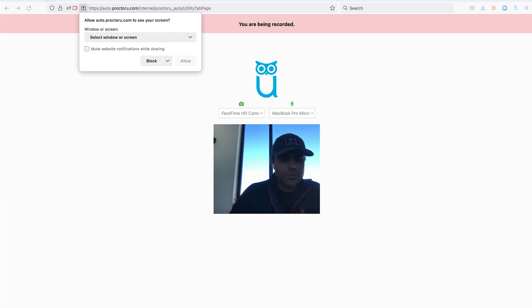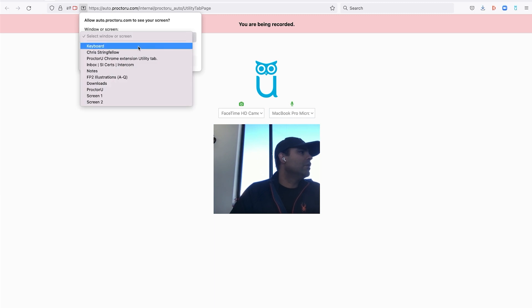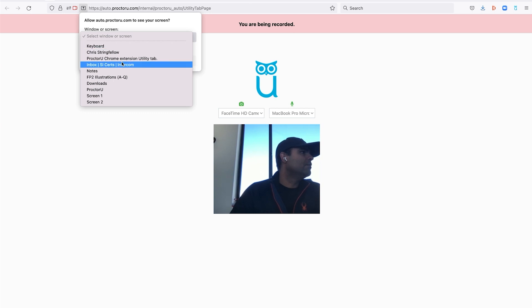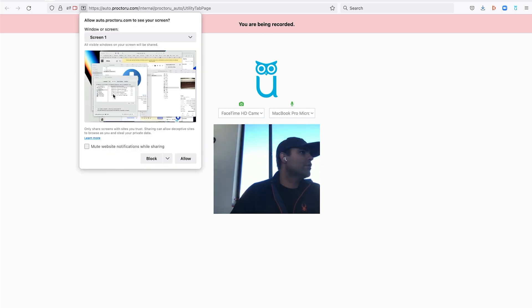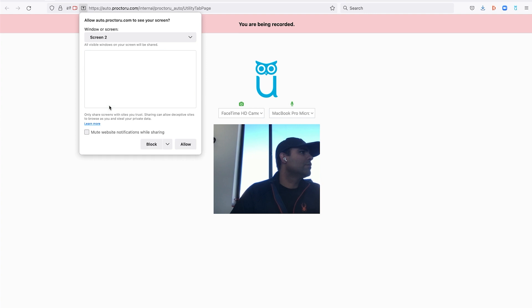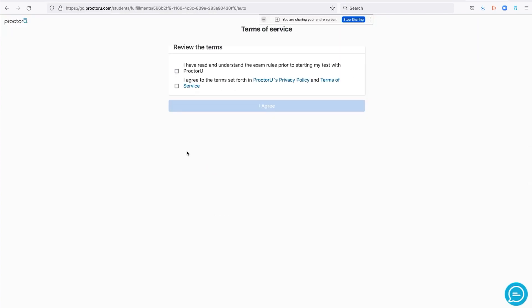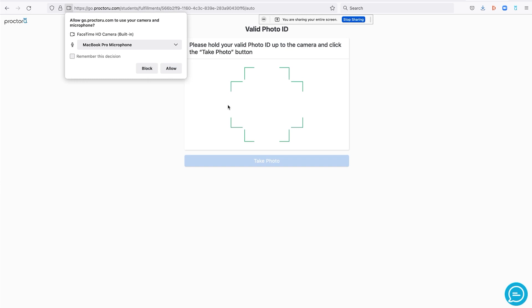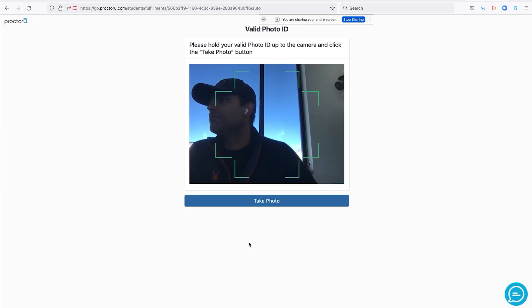The proctor comes on and controls your computer and does all that. I have an external monitor plugged in right now — that's a 32-inch — and I'm going to have to disconnect it. This is one of the terrible things about this system, because you want to use that big monitor for plan reading, but you can't. So I'm going to stop this now.